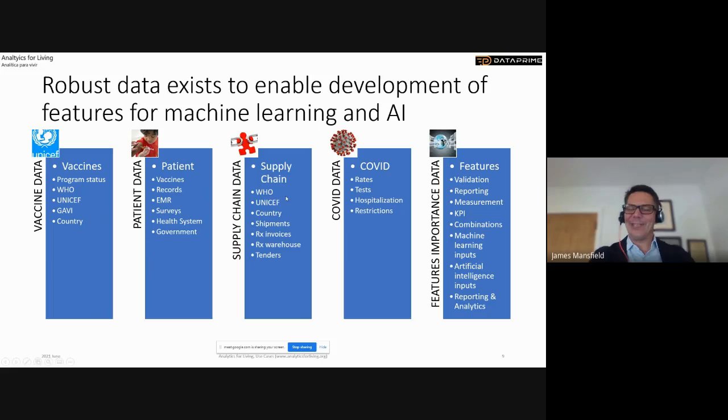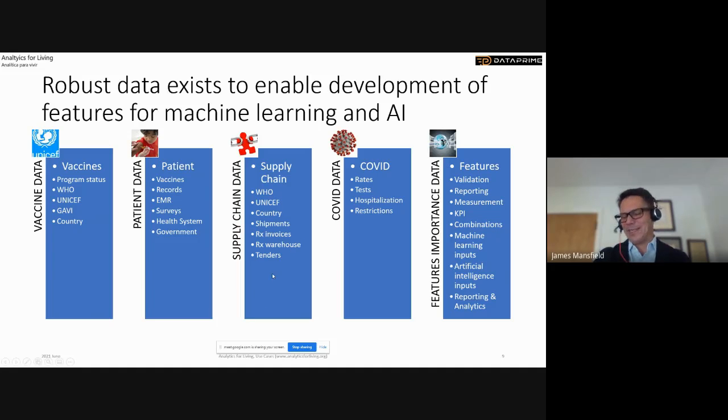The second, supply chain, another key piece, right? So the supply chain of World Health Organization, UNICEF, that's where they're saying, hey, this is how many are in the warehouse. But if you wanted to understand where things did go, well, that's another database. That's the shipments database. And if we look at shipments, and I have prescription invoices or prescription warehouses, the pharmaceutical companies aren't alone either. When they ship product out to World Health Organization, UNICEF, it becomes an invoice and goes in their SAP system. It's a different database. It's not recorded as sales per se. It is, but you have to go in and see how those were shipped. So that's another data set to combine.